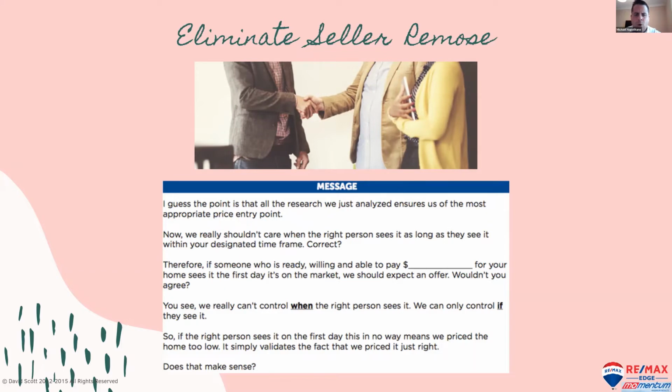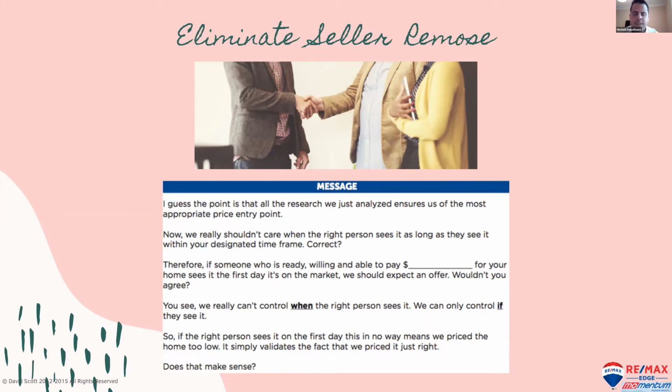I guess the point is that all the research we just analyzed ensures us the most appropriate price entry. Now, we really shouldn't care when the right person sees it as long as they see it within our designated time frame, correct? Therefore, if someone is ready and willing and able to pay, just use the number, $1 million for your home, sees it the first day it's on the market, we should expect an offer. Wouldn't you agree? So let's sum it up. If we priced it correctly based on our research and you got the offer you wanted, wouldn't you agree that we did what we needed to do?